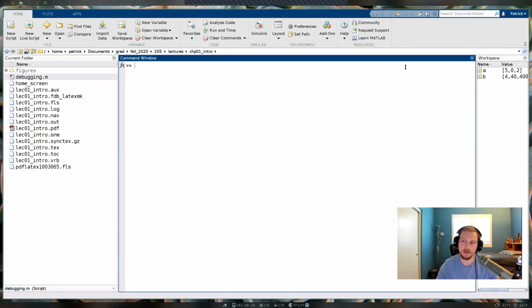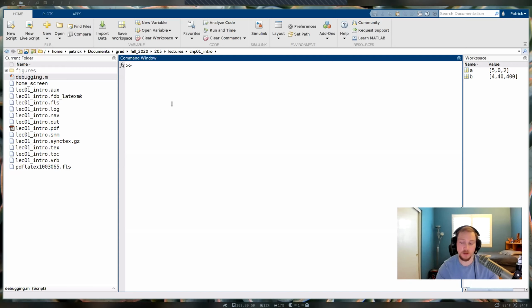Okay, so if you open up Matlab, this again is what it's going to look like. This main screen right here, this main window, is the command window that we have. So here we can type in any commands that we want. If I did something like x equals 5, then you see that I have the output also on the command window. So now I have this variable x and I set it equal to 5. Okay, so we're going to go over this stuff in more detail on Wednesday. Really today I just want to show you the layout. But this is the command window.